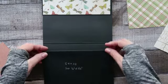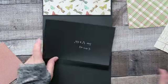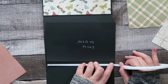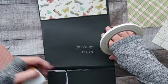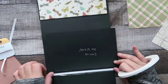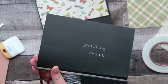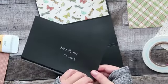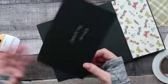Okay, so this one we're going to tape down to the inside here, right up to the score line, but not on top of it. So let me get some tape. Okay. Oop, ripped that off pretty well, didn't I? Alright. I'm just going to angle the corners on that one as well. Okay, I'm going to take that piece of tape off. Alright, so we're going on that inside piece here.